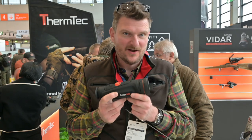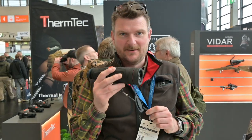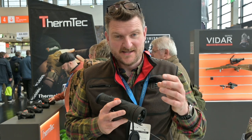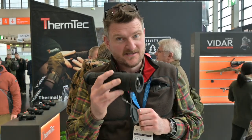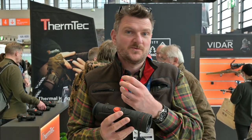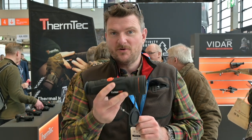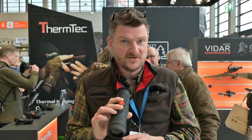This is the FirmTech Cyclops 3400 — I was told about this at the British Shooting Show but they didn't have it there, it's now been released. On the riflescope they had an adjustable focal length with two focal length lenses you can switch between, which is akin to an optical zoom function, not just digital zoom — and this is the spotter version. As well as focusing the image normally, you can swap between two focal length lenses to totally change the optical magnification in addition to digital magnification. It's also got a superb joystick control for colour palettes, magnification, and all menu functions. These are being brought into the UK by Edgar Brothers. The ergonomics, tactile nature, and battery life are superb at 12 hours.